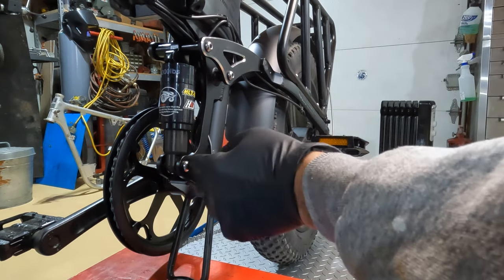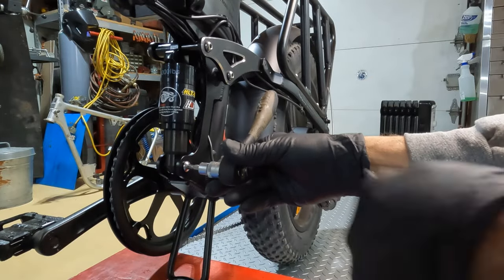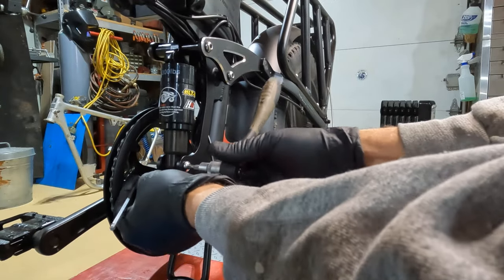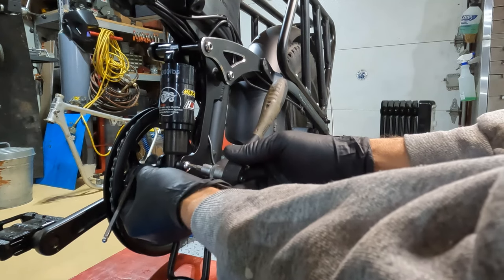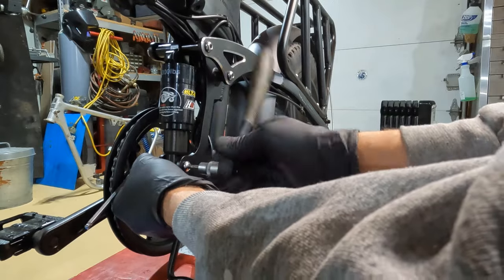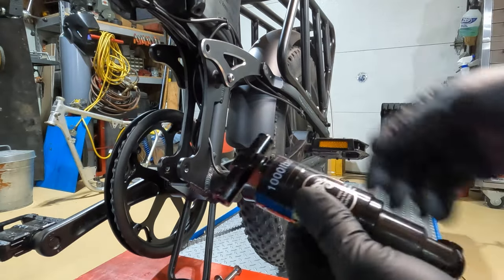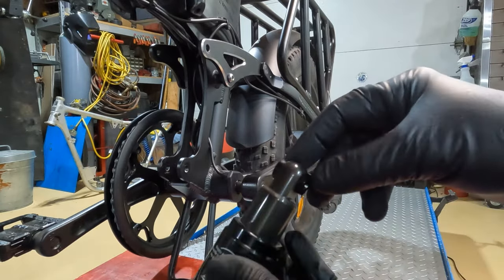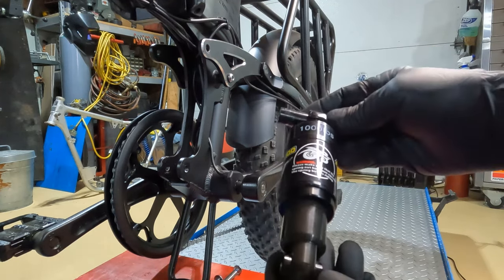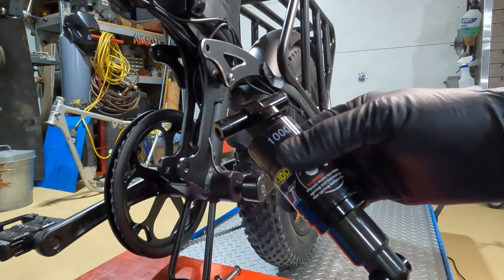You'll need number five Allens — one comes with your kit and I like the ratchety ones because you can get more torque on them. The bolts are out and now you simply remove the shock. You've got two big spacers on the top and two smaller spacers on the bottom. We'll probably be reusing those again with whatever shock we choose. I'm going to pick out the one I'd like to put on here and see if it's going to fit.